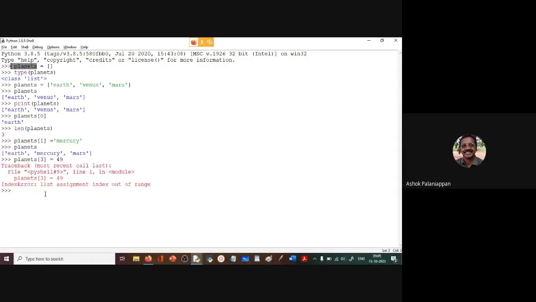There are some operations we can perform on each object. A list has a set of operations. A dictionary, which is another Python data structure, has a set of operations. So when you want to do these respective operations on the object, we have to use the dot operator to invoke those methods.